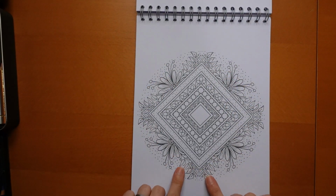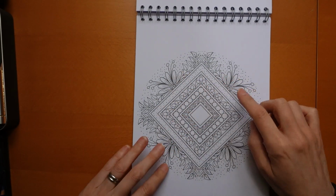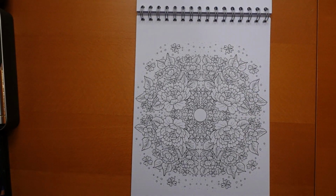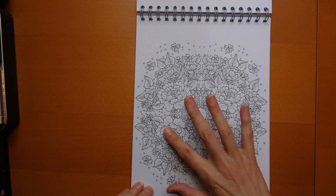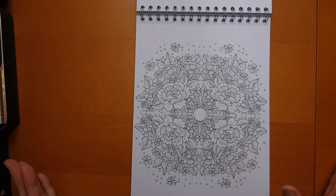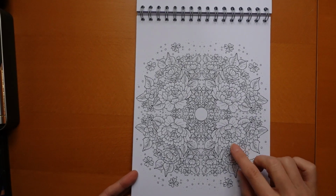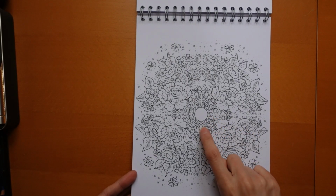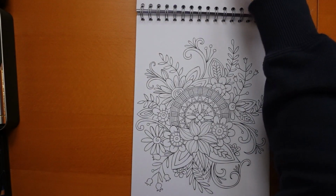Oh, and it's sort of a diamond, not a diamond, is it a rhombus? Don't know. So you've got the flowers around the outside and the more geometric part. I think it's a good mix. Sometimes I'm in the mood for more of a geometric page. This one's very small, but some people really enjoy that more detailed page, and this is the only one so far. So if you're not into details, you haven't got a lot to do, and actually they aren't that tiny, and if you just block that in with colour rather than trying to do any fancy shading, it's probably not going to be that tricky.